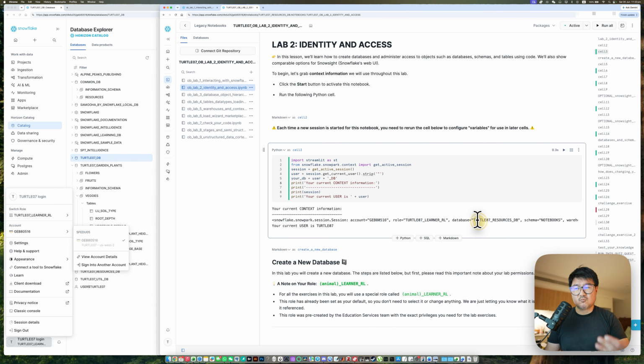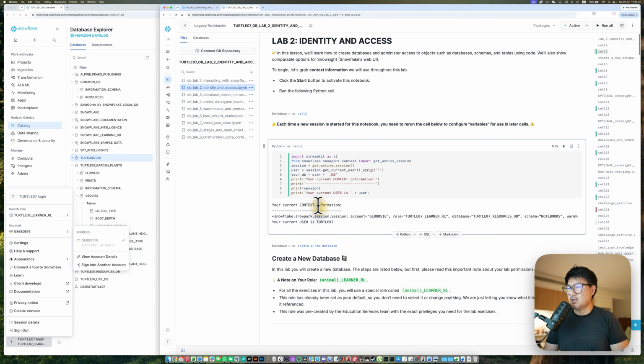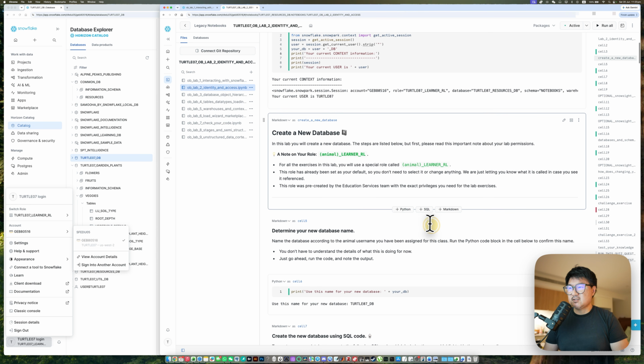Also, context is what database is currently being assumed that you're working under by Snowflake. So this is also important because say you're trying to access a certain schema or use a certain table, but you don't have the right database equipped, you're going to run into privilege issues as well, or database not found sort of issues. So context, very important. And I discovered this the hard way when doing this training myself. Okay, so let's move on.